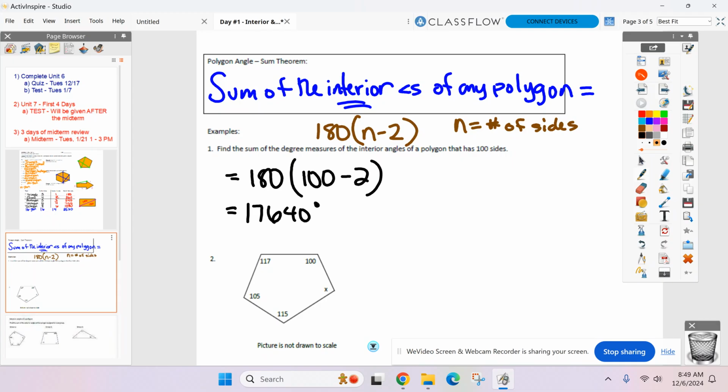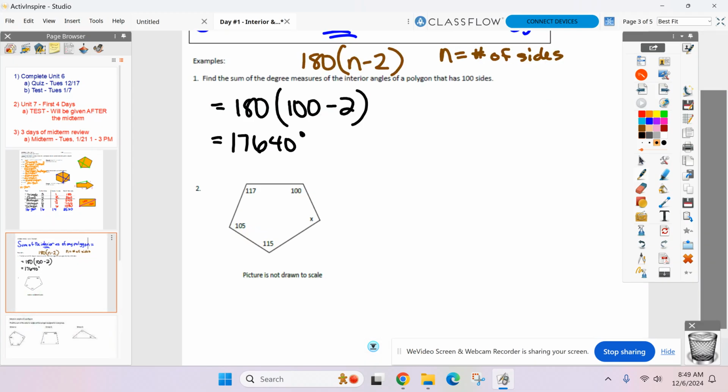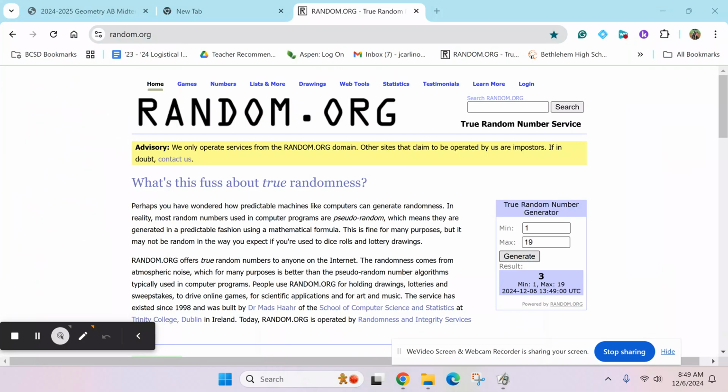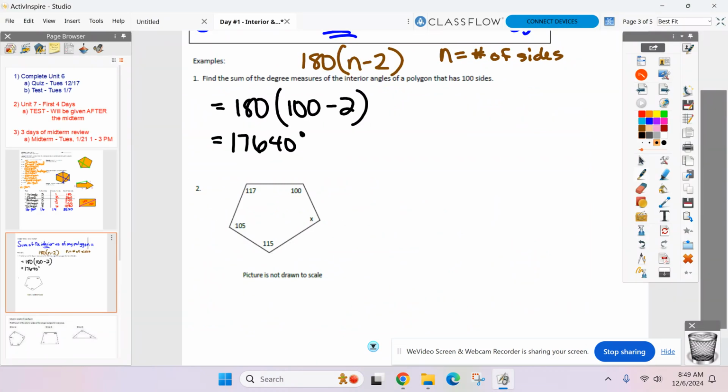Questions? All right, one more here on the interior before we head on to the outside. Find the missing angle. Well, it would be nice to know what all those add up to. Can somebody first tell me what this figure is? Count the number of sides and name it. What is this polygon called based on the number of sides? Maddie? Pentagon, good job. So you guys can look back at the chart or do it again: 180 times 5 minus 2. A pentagon has 540 degrees.